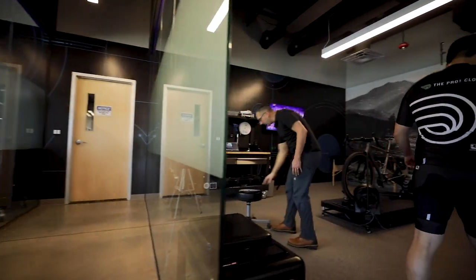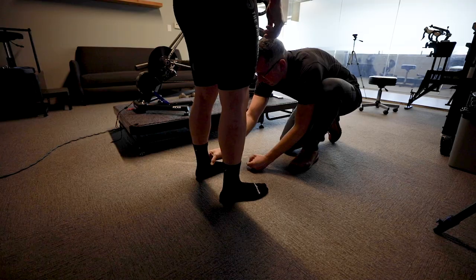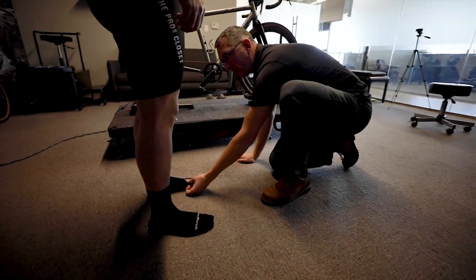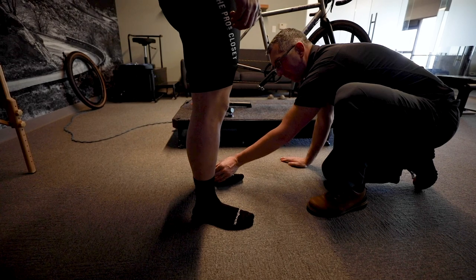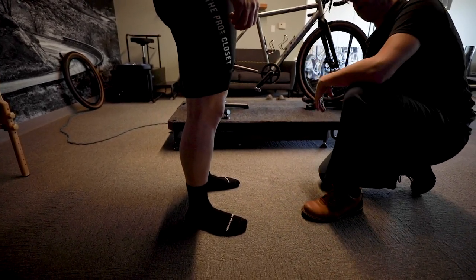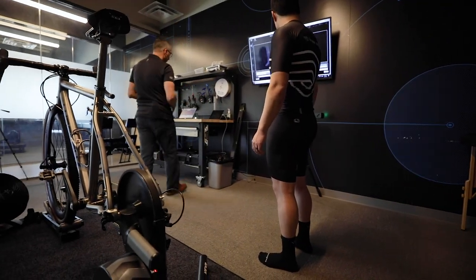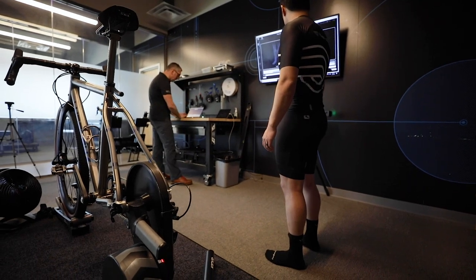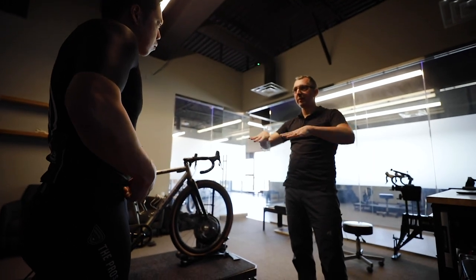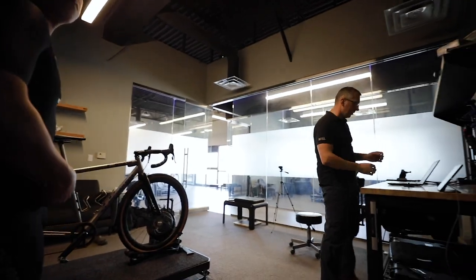Go ahead and kick the shoes off — I'm going to have you kneel on the bench here. I'm curious to see if there's anything that shows up in your assessment. So that's what we consider kind of a neutral ankle, and you can see how the forefoot comes up off the ground. That's the rotation that can happen at the knee as you push down on the pedals. And then we have a little bit of tibial varum — that slight bowing to the lower leg — which is very normal, just an observation. On the bike, sometimes that can be an issue with knee stability.